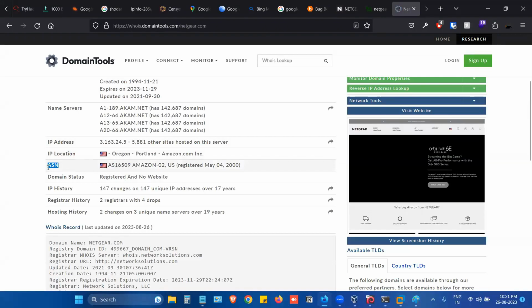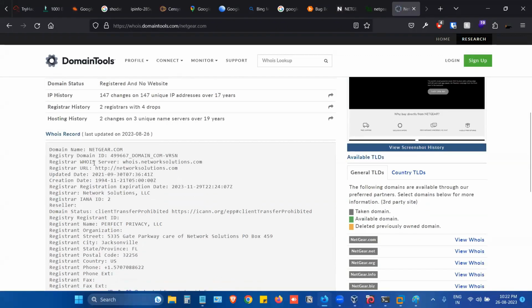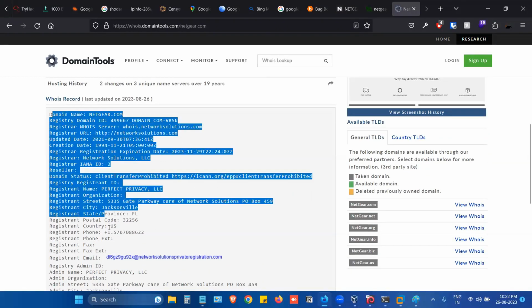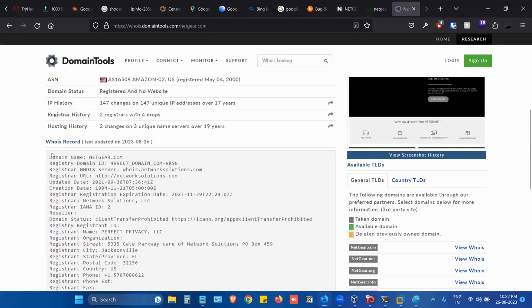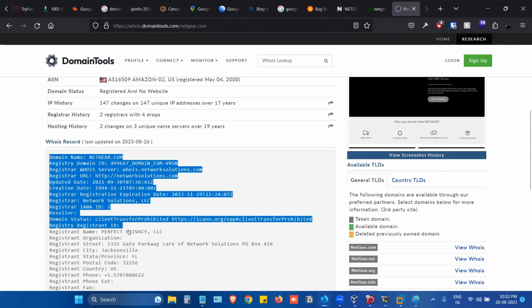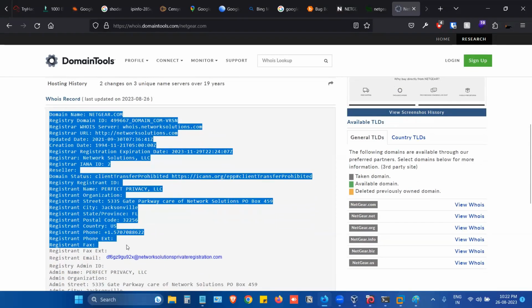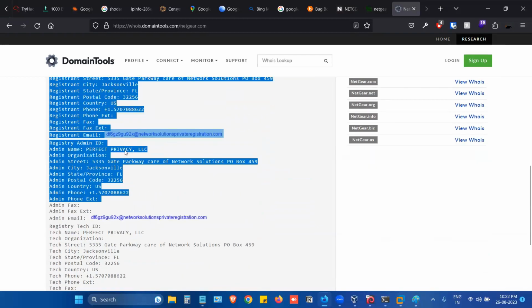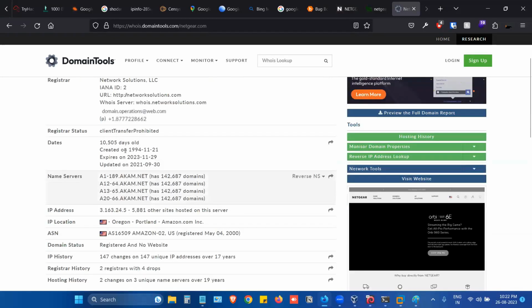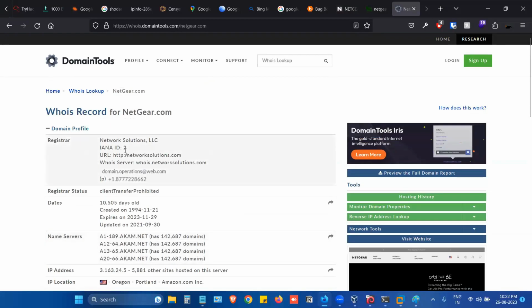We are going to dig deeper into the ASN part in the next few days, so don't worry, you can ignore it for now. These are the information about the target. Here we are getting the street address, the phone number, the country, the postal code, everything about the target registration. These are the Whois records. By analyzing them, you will be able to get an idea about the target. This comes under the Whois lookup. Here we are using the Whois lookup to gather information about the domain.